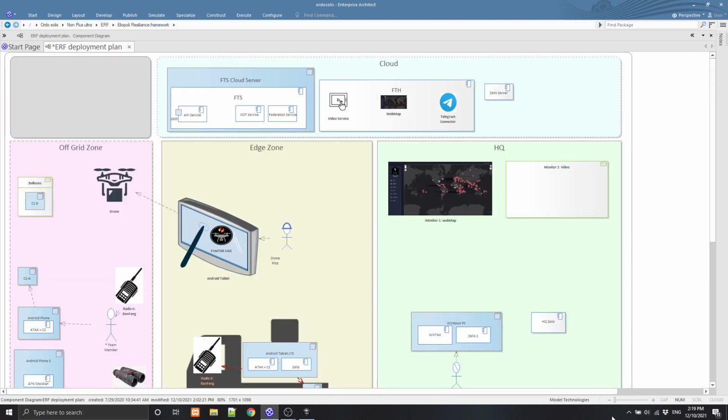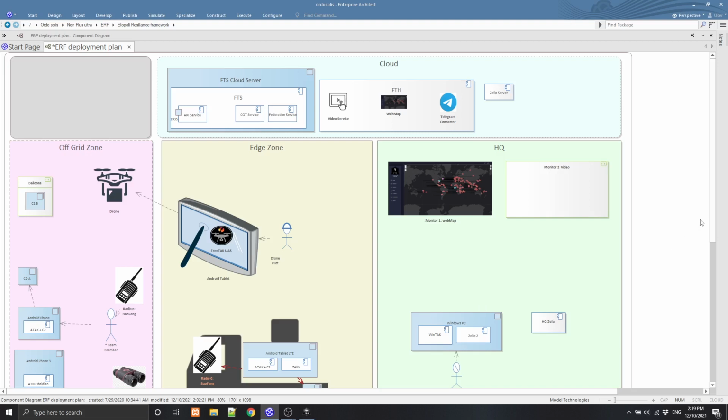In HQ we have a web map showing the position of all those people, but also things such as the drone. We have another video that is projected on a monitor, so video streams can come from one or many drones and from one or many TAK ICUs.